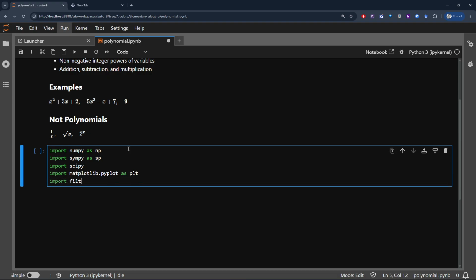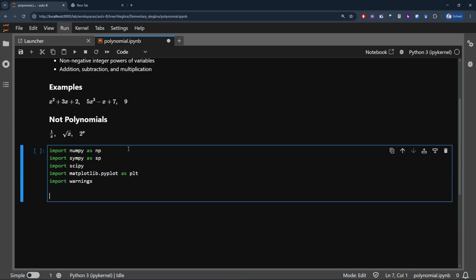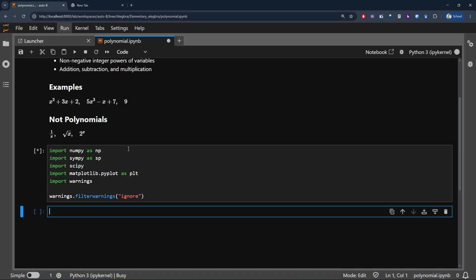Then you're going to import warnings, then do warnings.filterwarnings and ignore. This is not a must. Then run that cell.